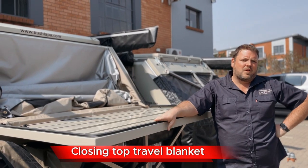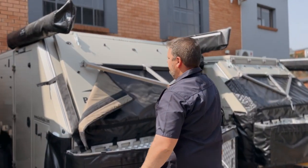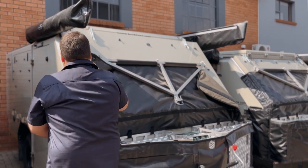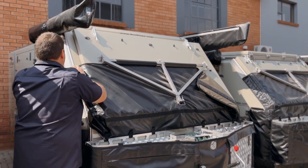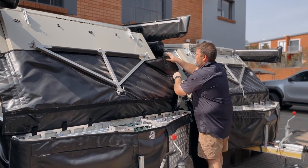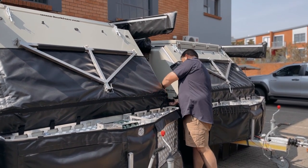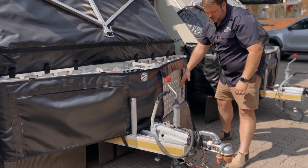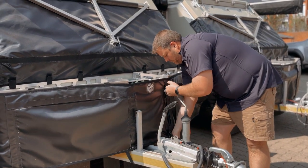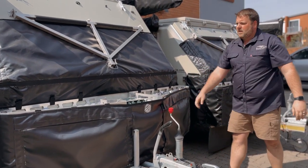Last part of it — just closing your bed panel, putting your travel blanket back in place. It's as easy as closing your bed panel, so your tent will be folded in, close your bed panel, put your safety stock in place, and then fold over onto your velcro. Then the other side. Do a nice box when it's closed — start from the inside out. Put it nice and tight, extend your one, and then your door cover, and you're ready to go.